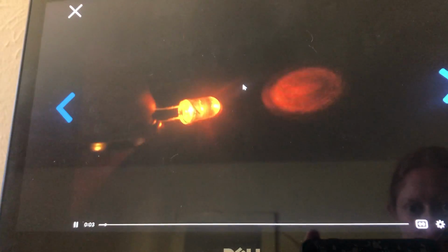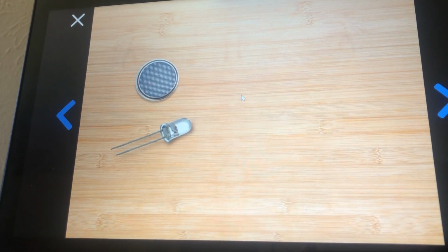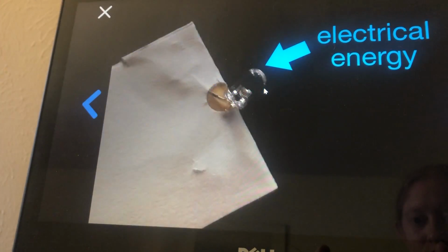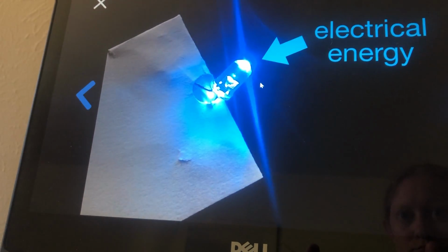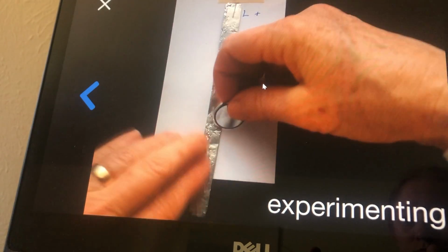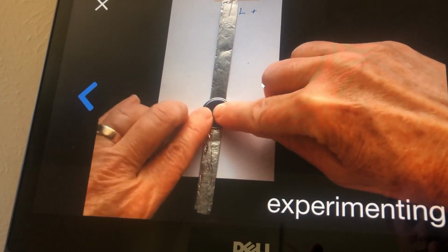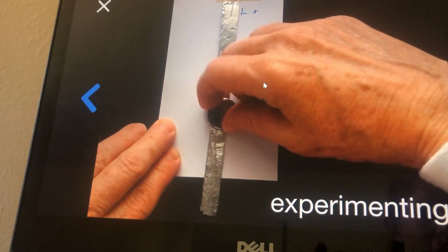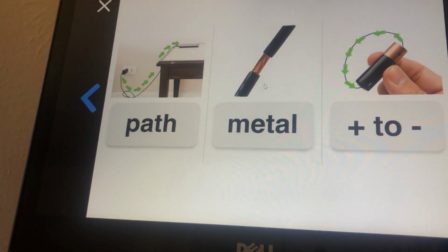In today's activity, you're going to make a flashlight of your own design. All you need is a battery, an LED light, and some aluminum foil. Like any other light bulb, an LED only lights up when electrical energy flows through it. So before you make your flashlight, you're going to have to do some experimenting to figure out how to make electrical energy flow through that LED. That means thinking about everything you've learned about electrical energy today, and then using that knowledge to figure out different things to try.